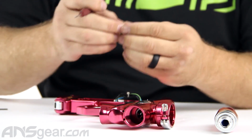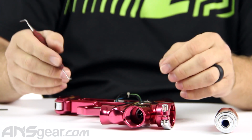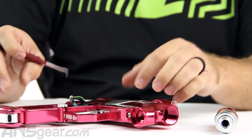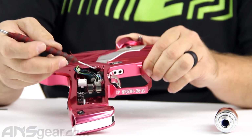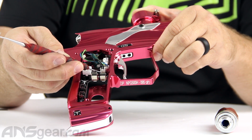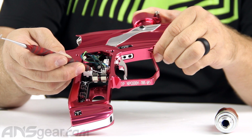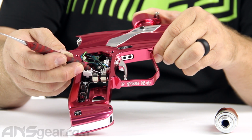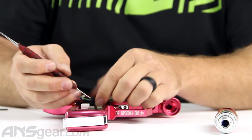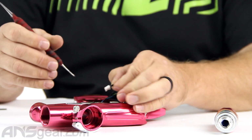Now I have seen these, if you grab them and just pull them up, that you'll actually pull the entire harness out. So the harness that sits on the board will stay connected to the actual wire harness itself, and it'll come out in one solid unit. To get away from that, inside here on the harness itself, you can see there's actual two little grooves. There's one there and there's one there, and they're on each side of the slot, or the socket, I guess I should say. You can get your pick in there, dig it underneath and pull it up, and it'll actually bring the harness up and out without taking the port off the bottom.